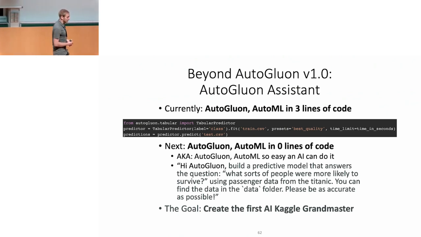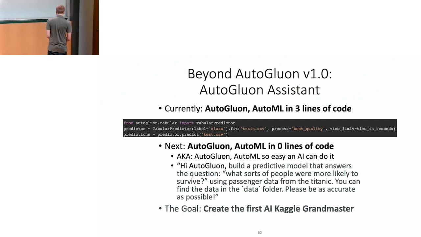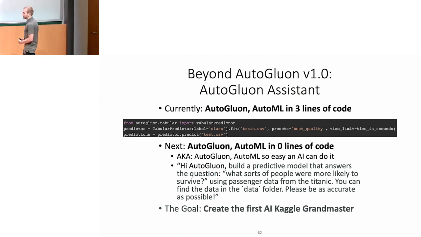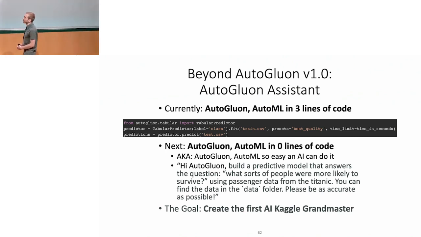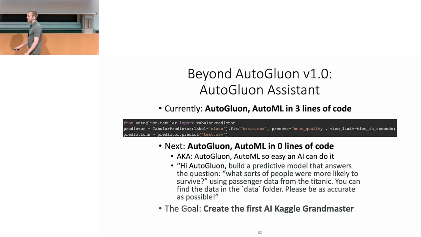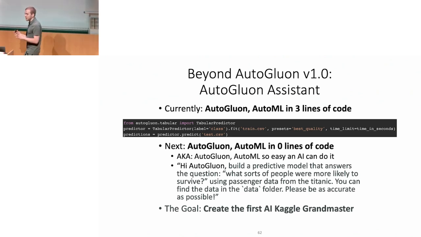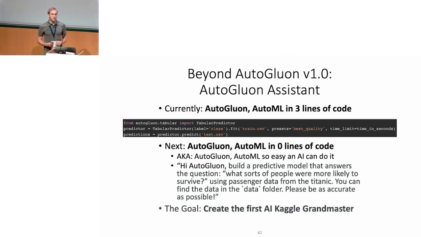So I think as the AutoML field matures, we should start trying to compare against the very best. And I think with LLMs, we can start writing tools that can actually tackle this kind of problem with raw text. And I think it would lead us in a very interesting direction. So this is not something available yet, but it is something that we're working on and has been showing pretty promising results so far. So I wanted to just mention this.